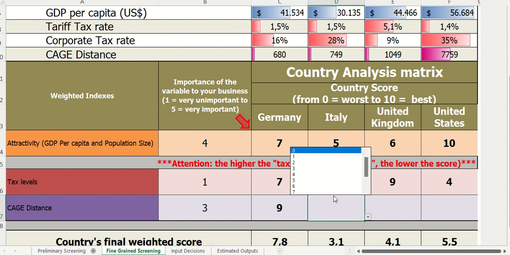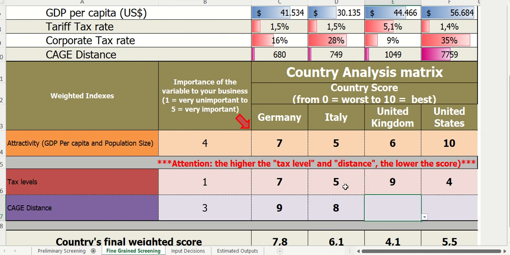For Italy, I can say that's a little bit less than that, like an 8. And I can put it a little bit far away, United Kingdom, like 6. And finally, United States, very far away, I'll put like a 2.